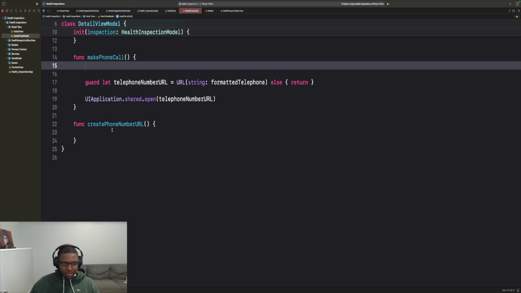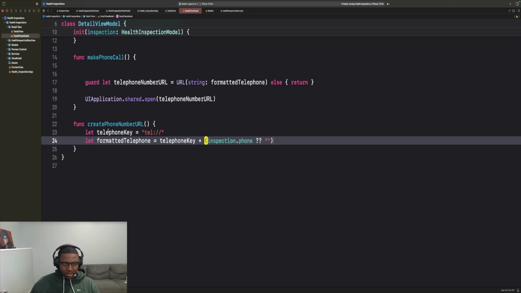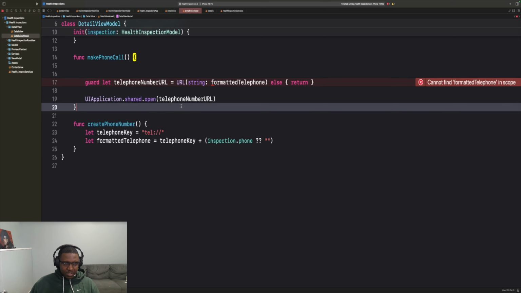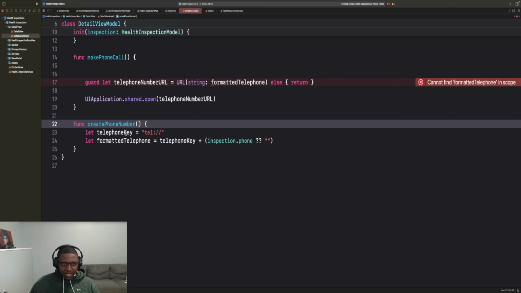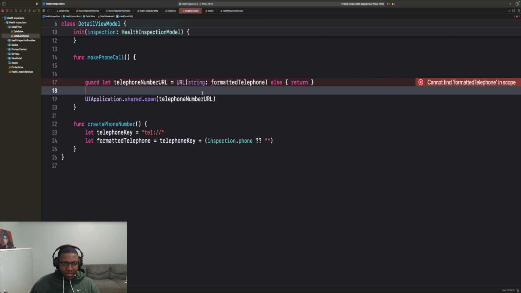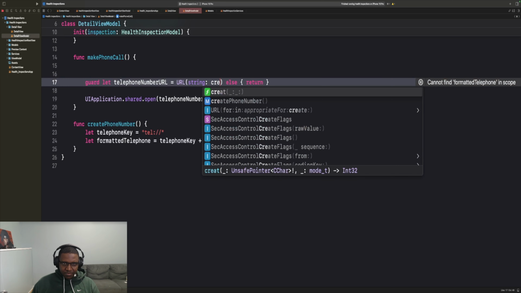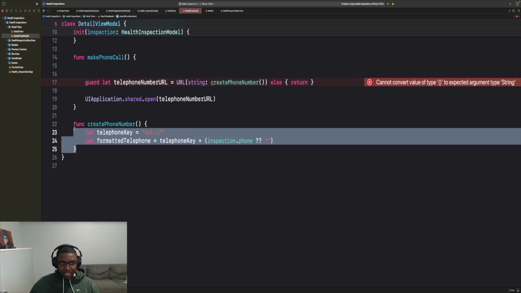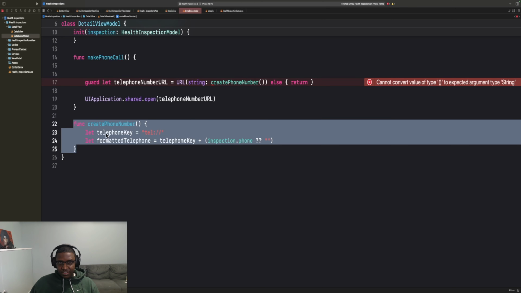Just cut it. We could just make it create phone number, so just doing URL, and then we'll handle URL here. And then inside here, where it says passing in the string, we can just pass in create phone number. But later, when we decide to write tests, we can check to see if this is working.